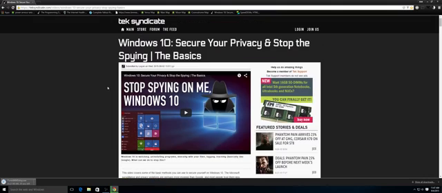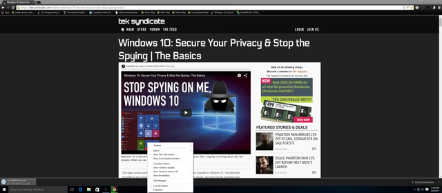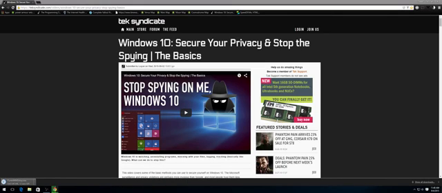So for now, while that's downloading, let's get started on the whole privacy part of Windows 10. Right now, if you don't really care about Cortana or the Windows search thing, you're going to want to go here and go to hidden, and that will free up some space on your taskbar.